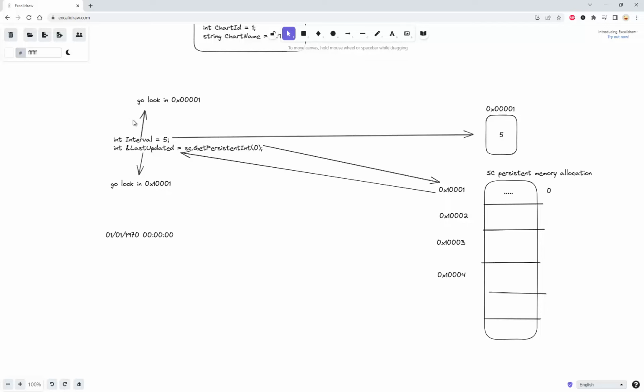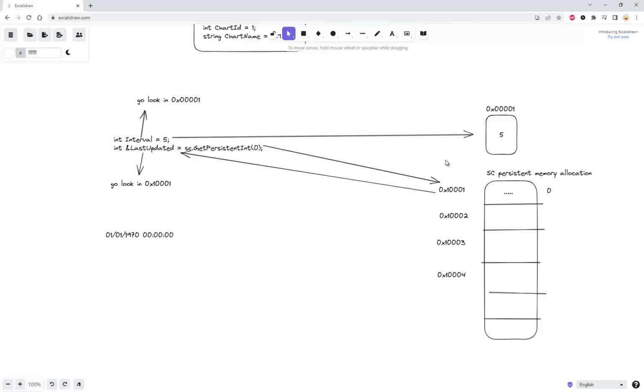And for the purpose of this video, basically, this first one allows you to set variables in scope that will get destroyed once the function has completed. So by the end of the tick, after the whole function is processed, this interval 5 will be destroyed and it will be redeclared and reinitialized on the next tick. Last updated, however, since it is being stored and pointed to this special area of memory allocation that is not garbage collected, it will persist between function calls.